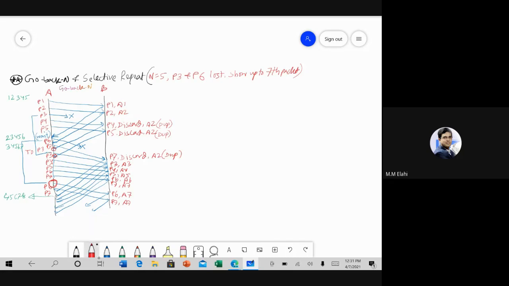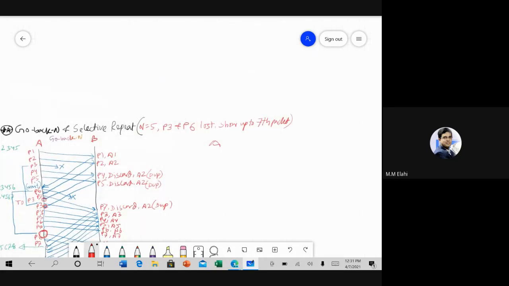of Go-Back-N. Now let us do the solution for selective repeat. Now let us do the same thing. N equals 5.